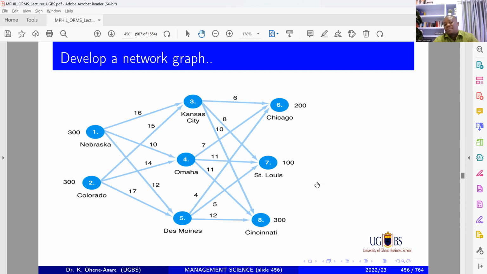Supply and demand. Now, suppose there was nothing. See, I was covering this. Suppose on this left side, the two far left circles, Nebraska and Colorado, are not there. Then it becomes 3 by 3, which gives you what? 9. But once you bring this, and this is the key, it doesn't work that way. Once you have transshipment nodes, there's a formula you can use to get it. You can get it.